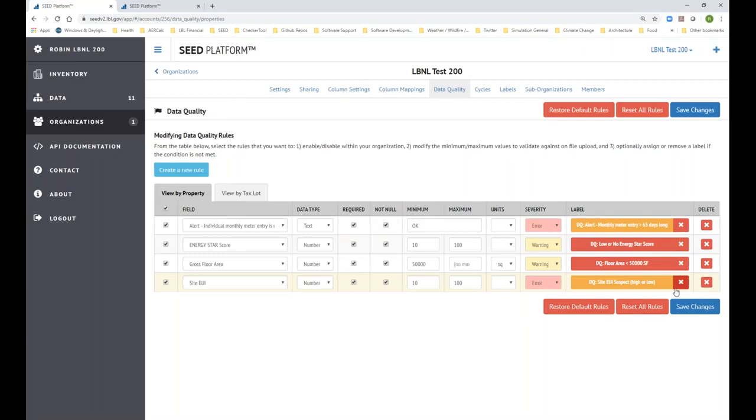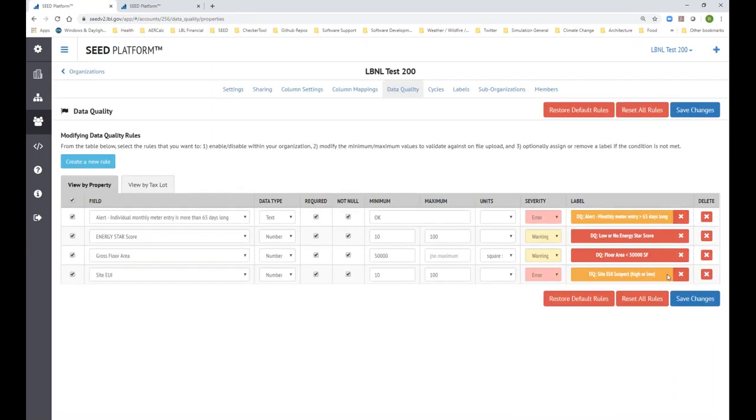So there I was making a label on the fly. That label didn't exist in this labels list, but I added it when I needed it in the data quality checking, and it will now be in that label list if I went back there. Now I save the change, and I refresh because there's a little bug there, and it's actually there, right?